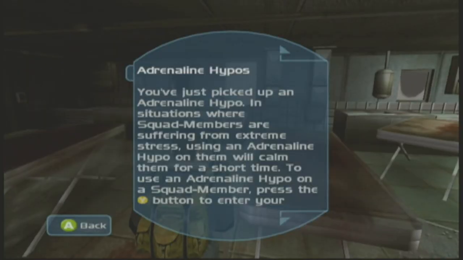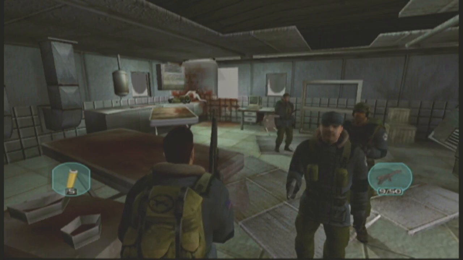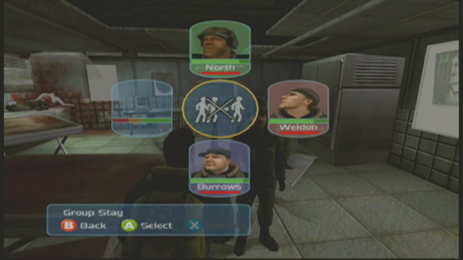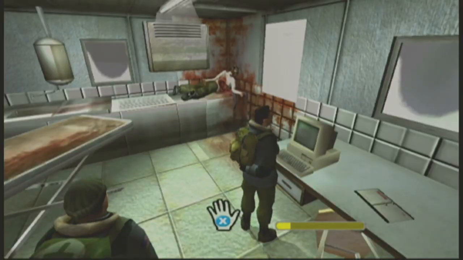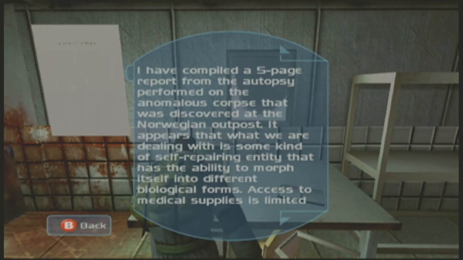But here we have an adrenaline hypo. We can actually give him a shot of adrenaline if he needs it. Right, he's calmed down a little bit, but he's still sort of sketched out. As you can see, he's wildly looking around, but he's not panicking like he was. So everybody has things that they don't like to see. No, that is not good.